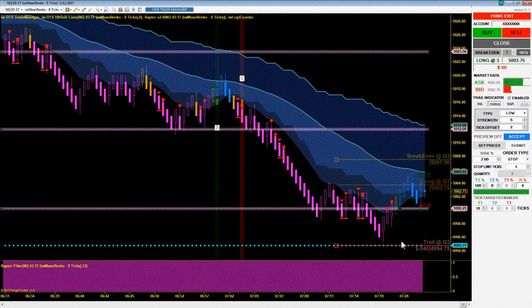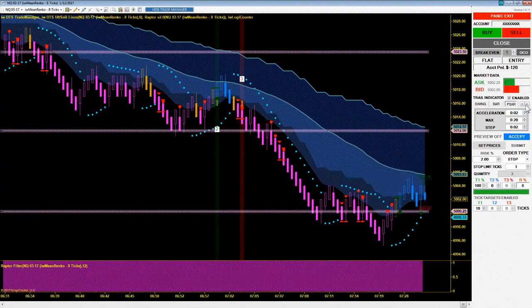Let's say I feel that's too tight and I want to go below the swing low. I can change that. Notice too I have an auto break-even function. You can turn this on and off, by the way. You don't need to use the auto break-even. But now I have a way of managing this trade. So if the market continues higher from here, I can change my stop strategy. I can lock in more profit. I can take some of the profit out of the trade. The options are almost endless, what I can do with this position.